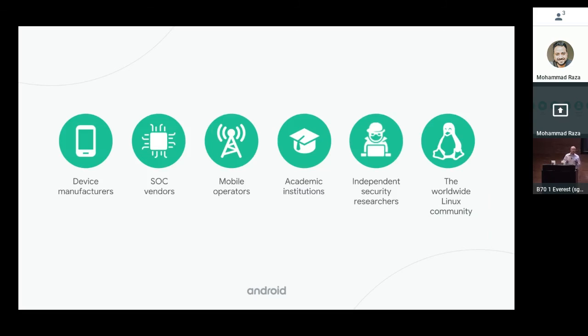We've been cooperating with mobile operators for quite some time to get them to come out quickly with operating system security updates so that they didn't wait too long, and to be able to separate the concept of a security update from a full OS update so that they can bring out the security updates more quickly. And then we work with academic institutions, independent security researchers, and the Linux community, and we actually pay money for vulnerabilities that are brought to our attention. And so we work together with all these players in the industry to keep Android secure.